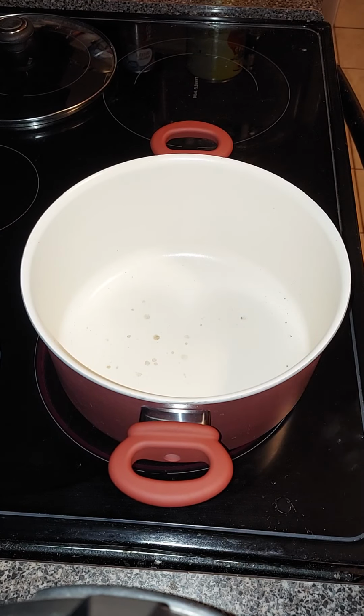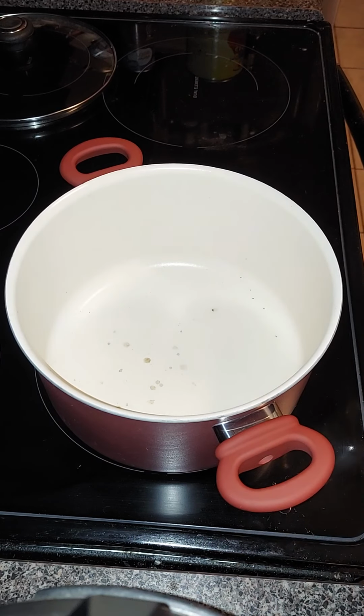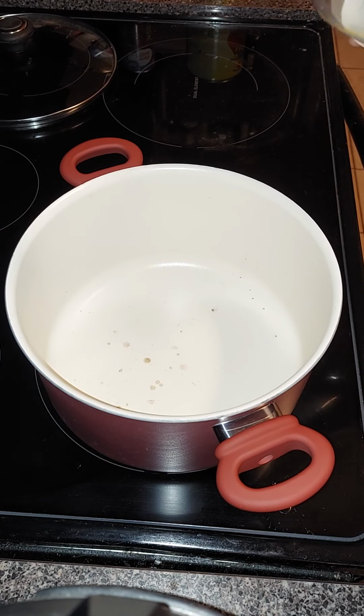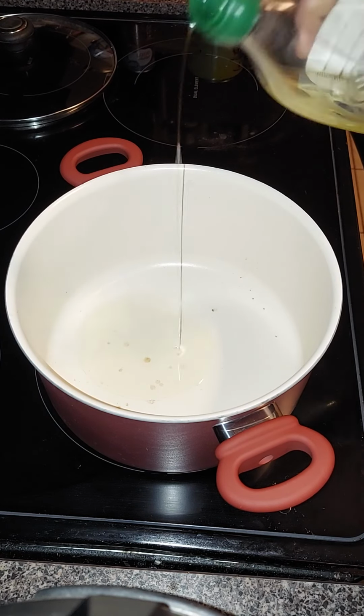All right, so now we're going to make our marinara sauce. Now, something to remember about this is that you want to let it simmer for about 30 minutes after you get everything mixed up. But I tell you, this is really good. I don't even buy jarred sauce anymore. So first thing we're going to do, we're going to put a little bit of olive oil in there.